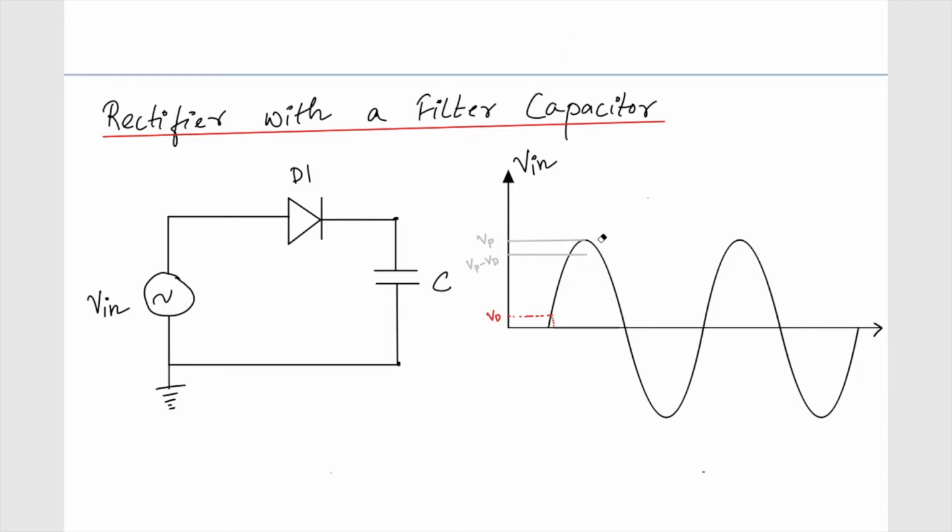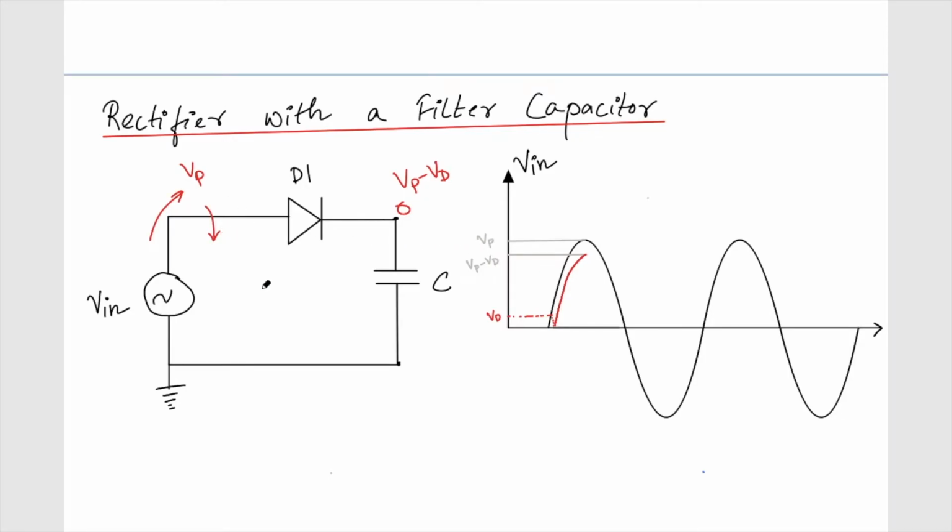Initially, if I assume that my charge is 0, this is at 0 volt, and it will keep increasing to Vp, and it will be charged to Vp minus Vd. Then after that it will start decreasing from this Vp.